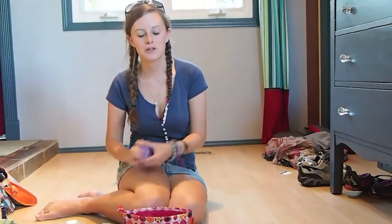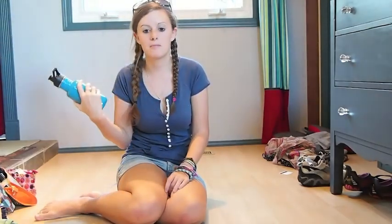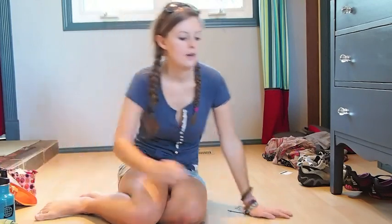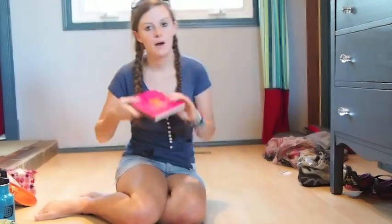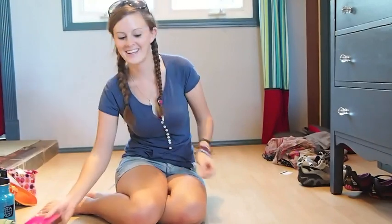Like antibiotics, you can get them over the counter in Southeast Asia, so when I was leaving I bought a year's supply, so that's been good for me. A few other random bits and pieces I carry: a water bottle, just because I keep it in my day pack and carry water around with me, and my journal, which I should write in far more often than I do.